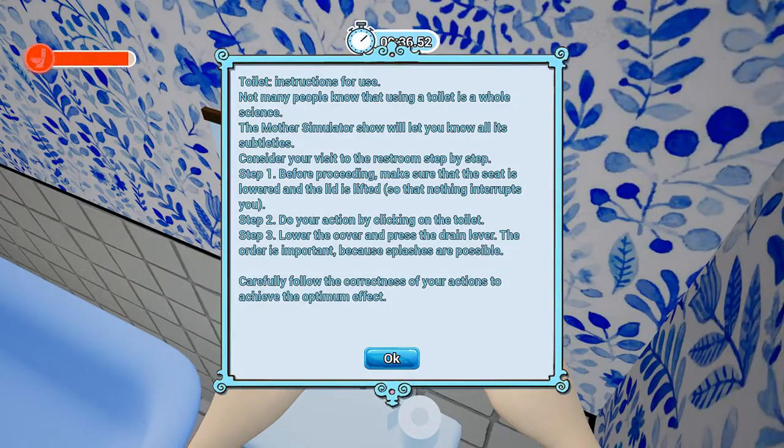Oh. Toilet instructions for use. Not many people know that using a toilet in a hole is a whole science. The mother simulator show will let you know all of its subtleties. Consider your visit to the bathroom step by step. 1. Before proceeding, make sure the seat is lowered and the lid is lifted so that nothing interrupts you. Right. Do your actions by clicking the toilet, lower the cover, and press the drain lever. The order is important because splashes are possible.